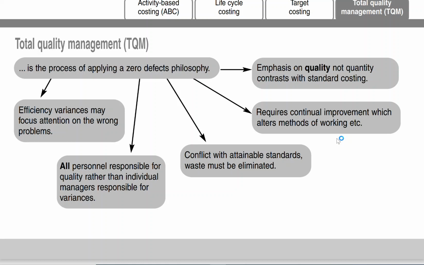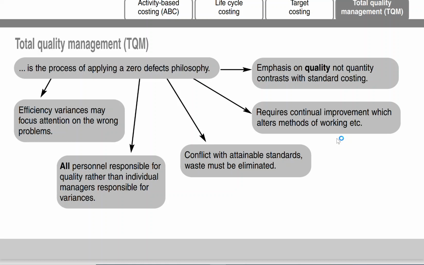If you don't do that, what will happen? Your competitors will go ahead, like what happened to Nokia. They believed that their products were superior and they didn't have to improve anything, and they disappeared, though at one time they were leading. So this is the idea behind total quality management.